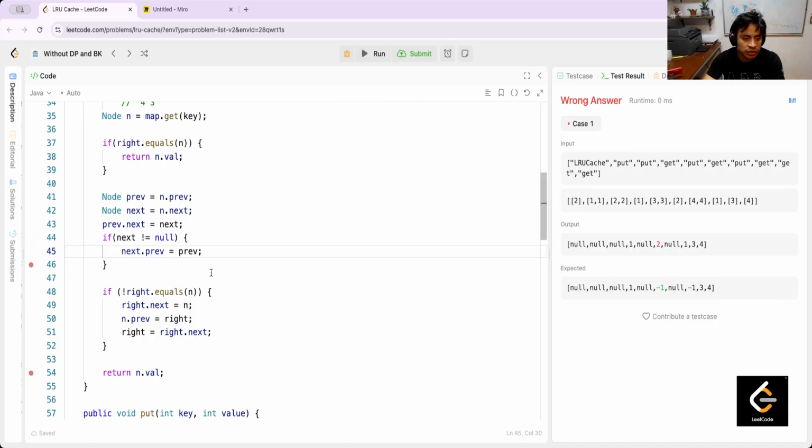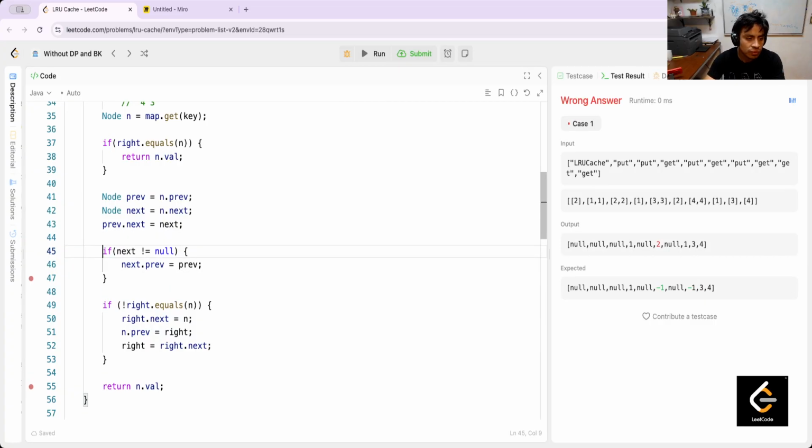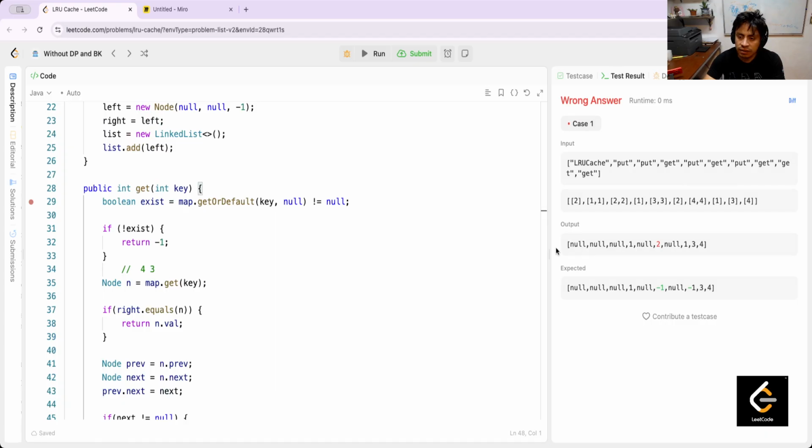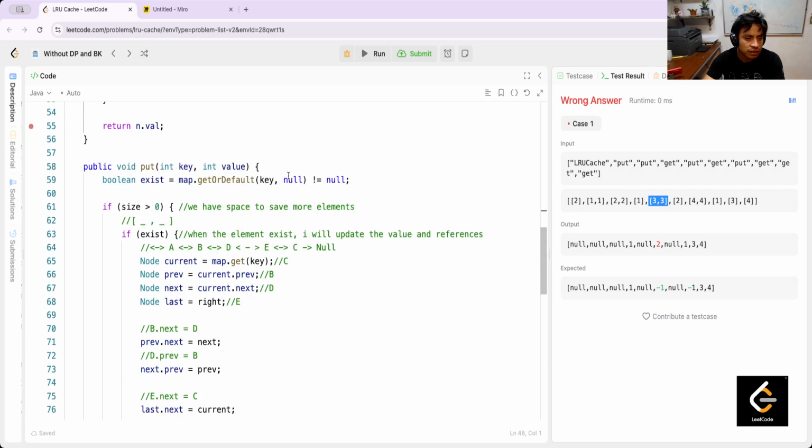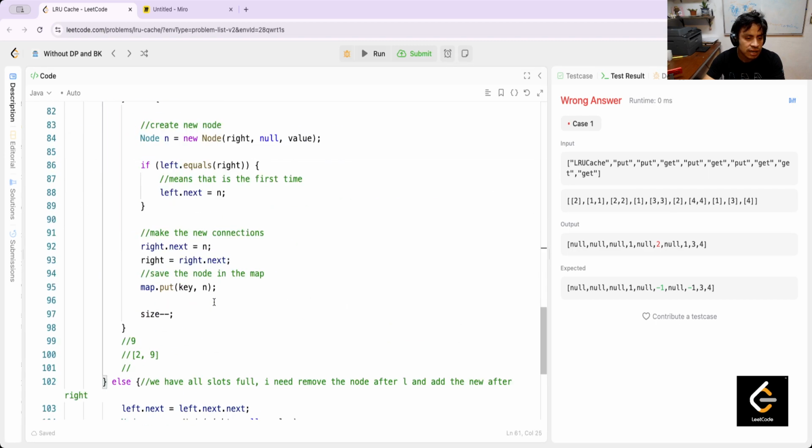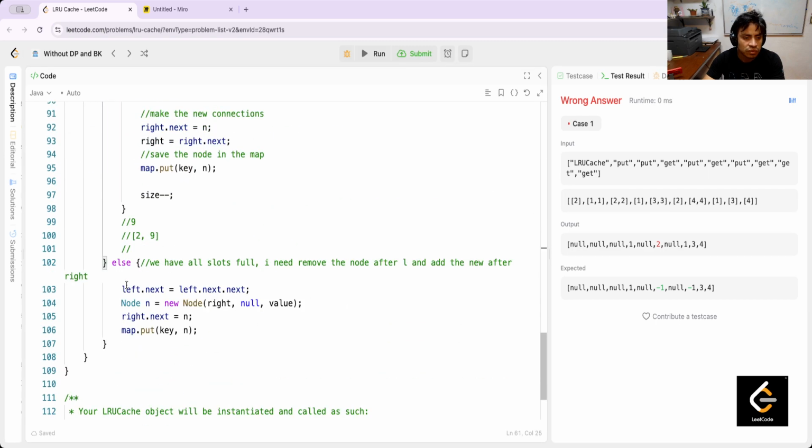Okay, I am doing it incorrectly with what is happening. Two, it doesn't exist. Now one, now is two, now is one, now is three. Okay, it's where I put a new element, but the size is full.